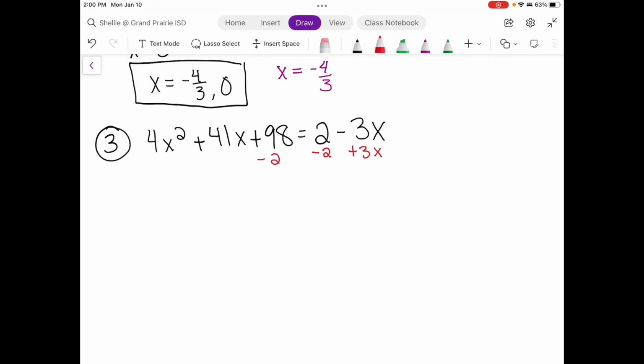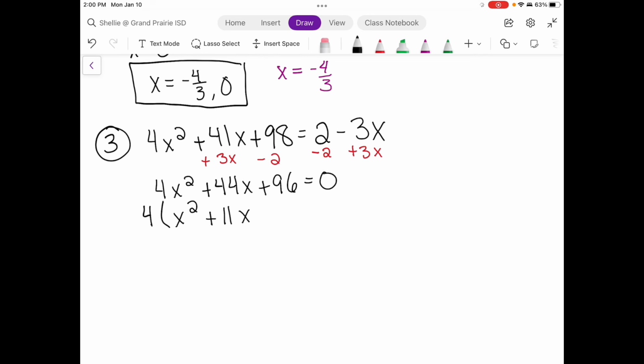Remember, what thou doest to one side, thou shalt doest to the other. Please only combine like terms. So I have 4x squared here plus 44x plus 96. And now all of that is equal to 0. The next thing I see is it looks like I have a greatest common factor. Now, I would love to take out a greatest common factor because these numbers are huge and I'm not feeling it. So let's see, I think 4 will go into all of these. So I'm going to factor out my greatest common factor of 4. So that would leave me with x squared plus 11x plus 24.